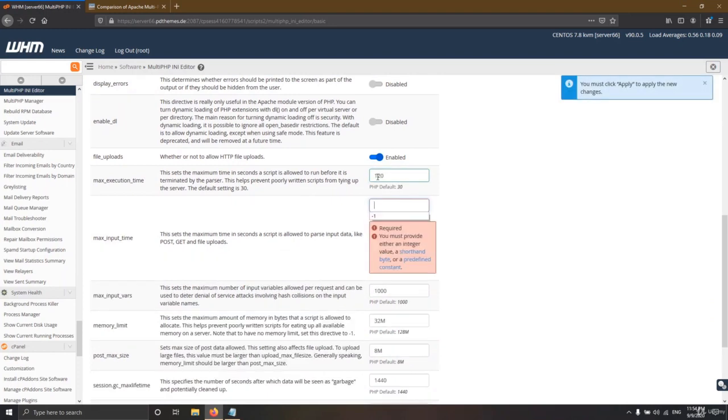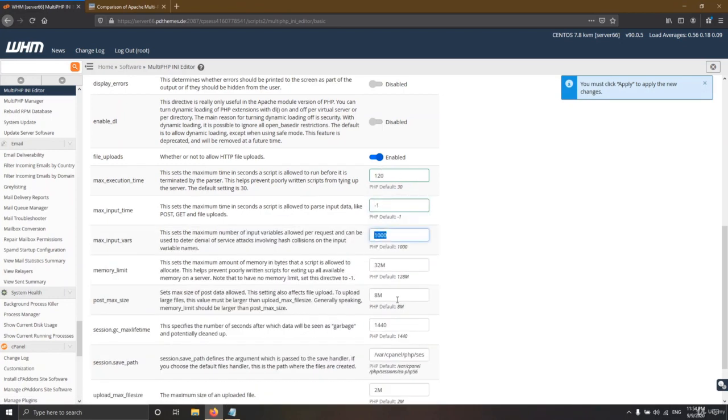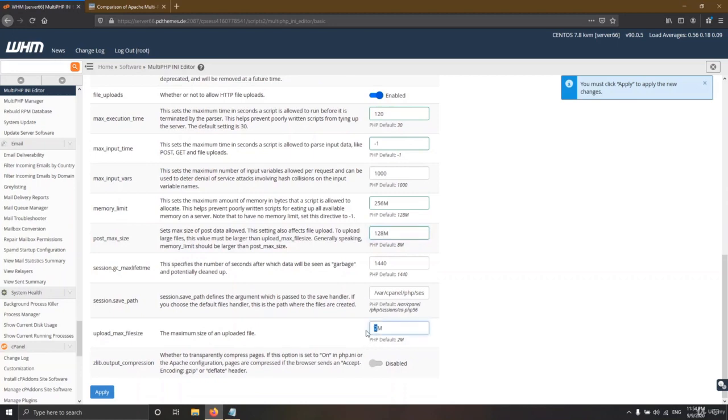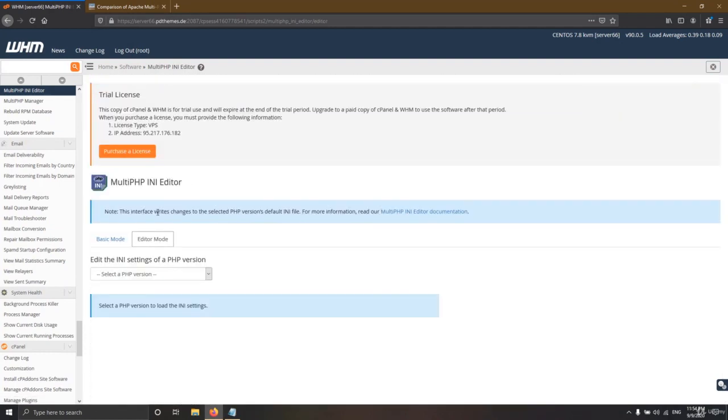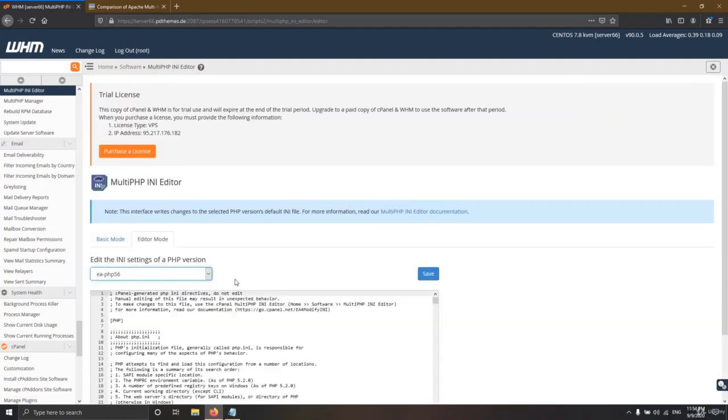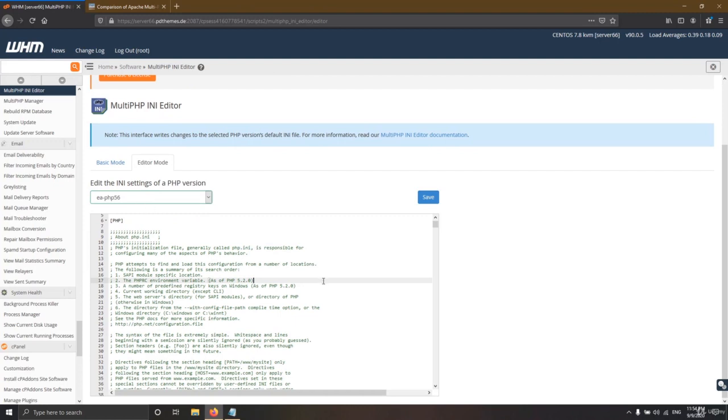Alright, so I'm going to configure this one too. This was 256, this was 128, and this one 128, and also the secure PHP disable functions. I should search for that too.